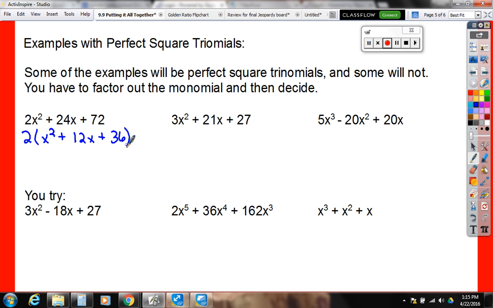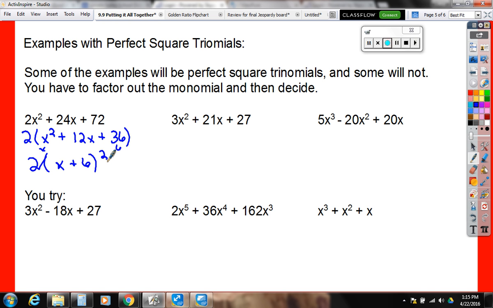So Anthony, what would my factor be that I'm going to square? What did I say the outcome was? Well, you explained how you would get this. You explained that the square root of this was x, square root of this was 6, but how do I put that into a factor? x plus 6, squared. Squared, good. We just square each square root.